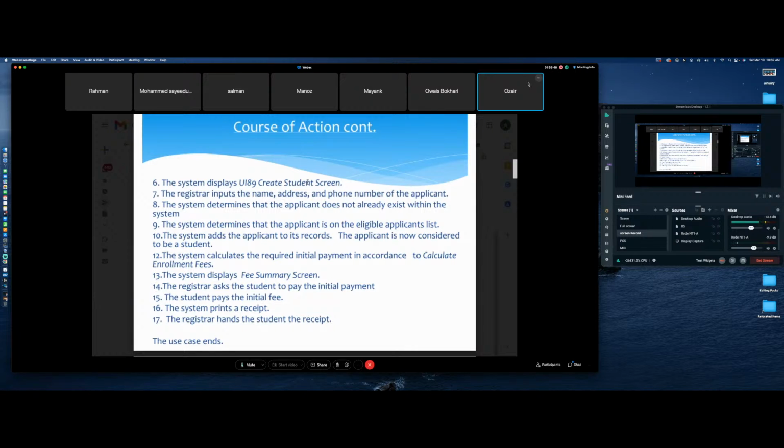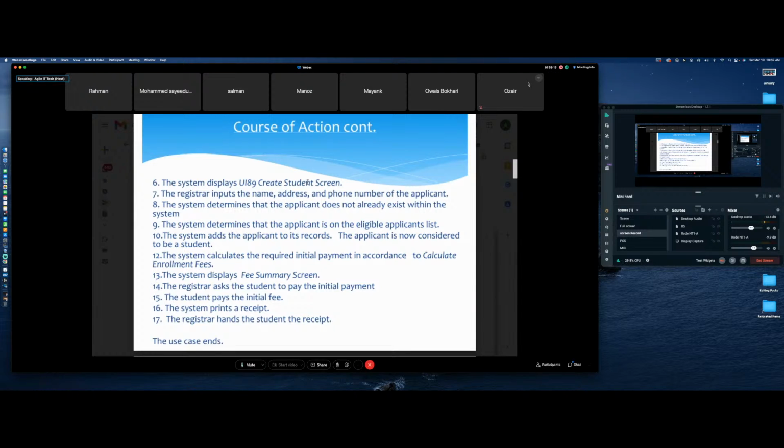So the system would show a warning message to who? User. Registrar. Oh, registrar. User is not logged in. Registrar is logged in, right? Remember, you got to visualize this. Registrar is standing on the other side of the counter, right? The registrar is the one that is logging into the system. So who's the actual user?